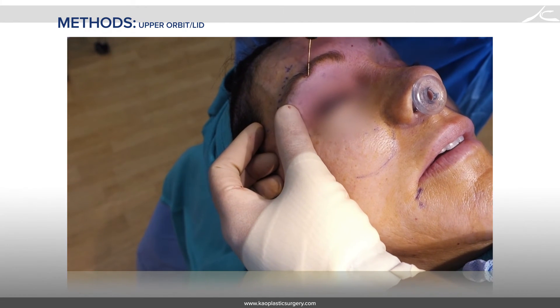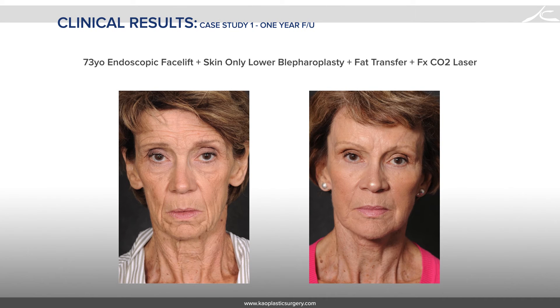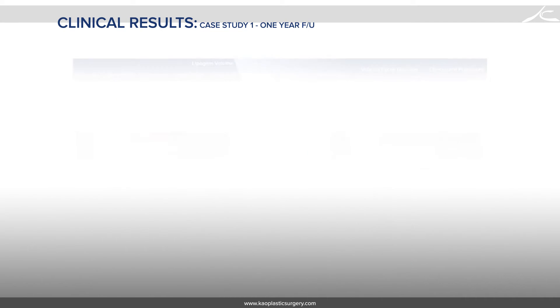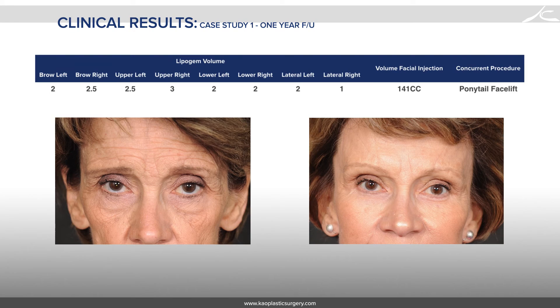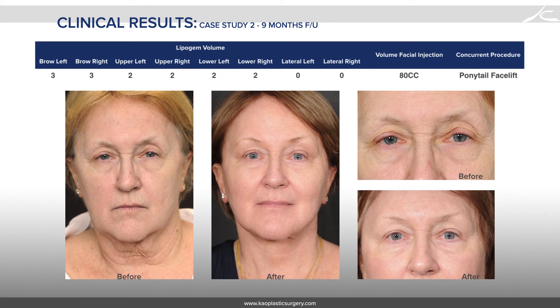Smaller sized grafts do not save you from poor grafting technique. These are several clinical results. This is a 73-year-old female who is one and a half years post-op. She had severe facial wasting, and we used a total of 141cc of fat for her face — 2 to 2.5cc of Lipogems in her brows, 2 to 3cc in her upper eyelids, 2cc in the lower eyelids, and 1cc in the lateral orbit. She has significant improvement of volume, especially in the upper eyelids, which remained smooth and stable over the past year. Another patient is 9 months out from her ponytail facelift and fat grafting around the eyes and face, and is very happy with the smooth correction of her upper eyelid contour.